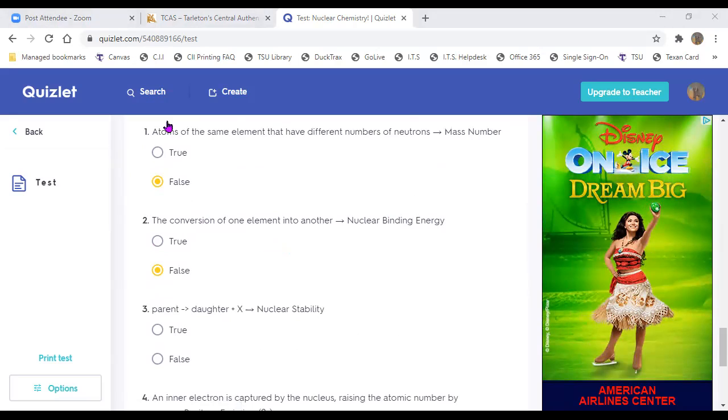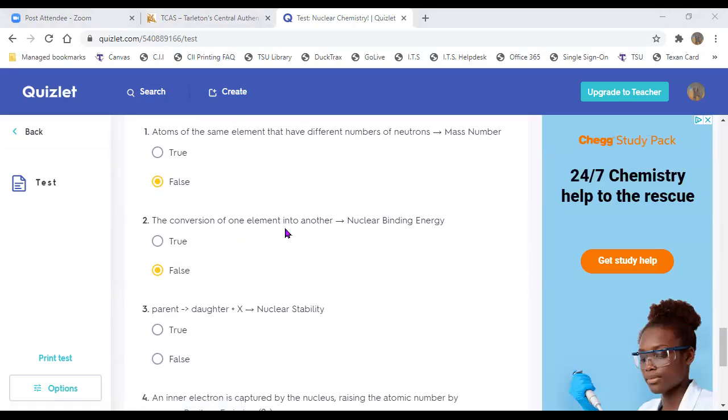Oh, okay. So the conversion of one element into another, the term for that, which again is similar to man-made radiation. So she talked about it in lecture for just a second, but she said that people make gold. Y'all remember her talking about that? How you can make gold using chemistry? Yes, a little bit. She kind of talked about it for like a split second, but it was while she was covering nuclear transmutation. That's the conversion of one element into another.